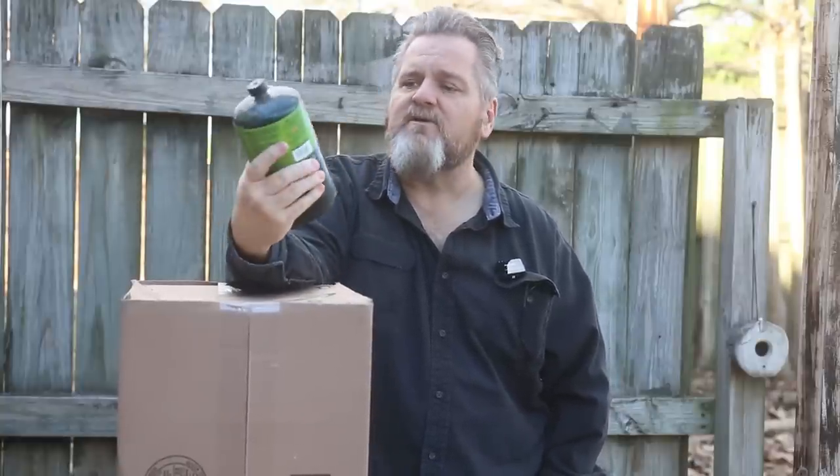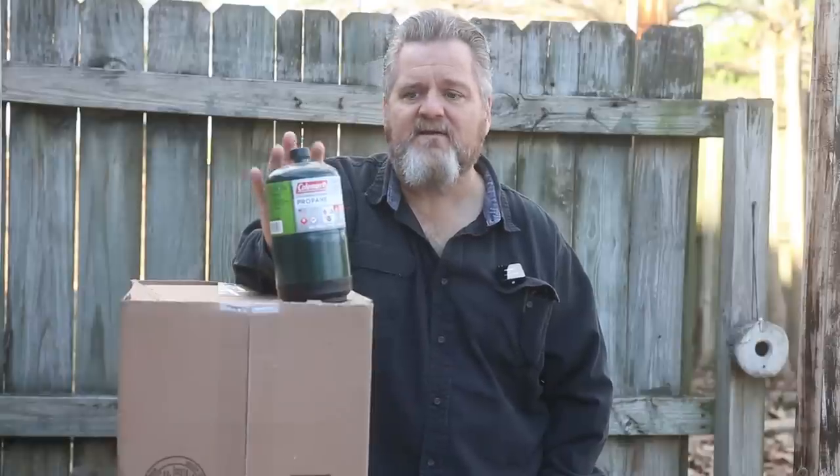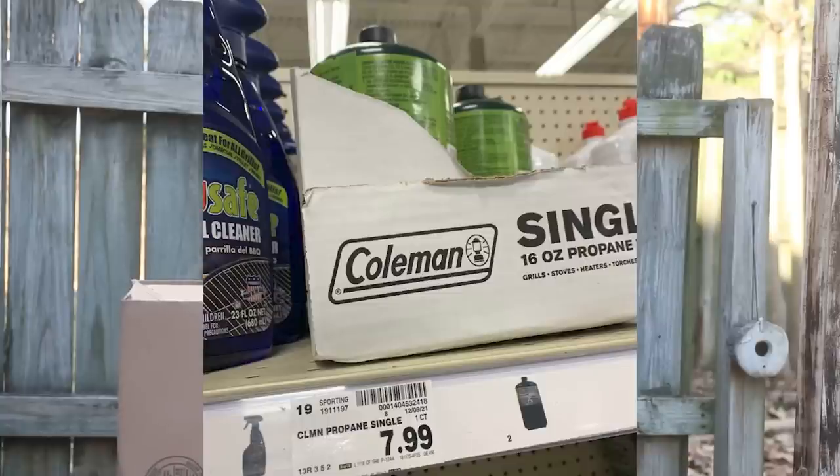These one-pound Coleman cans of propane are a great source for fuel in a disaster situation. The main reason is that propane pretty much is going to last forever. As long as you store the can in a cool, dry place where it's not going to be exposed to rust or get knocked over and damaged, you can pull it out 15 years from now and it's probably still going to work like a charm. Now, there is a caveat: right now these things are very expensive. I was at my neighborhood grocery store the other day and they were selling for $8 a can. A couple of years ago I bought a bunch of these for about $2 a can at end-of-season clearance. But propane prices will go down eventually and it will go back to being a viable source. If you've got some of these cans laying around, this is the source you probably want to go with for something you're going to store until needed.